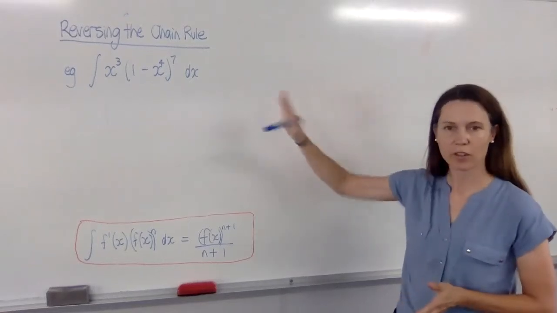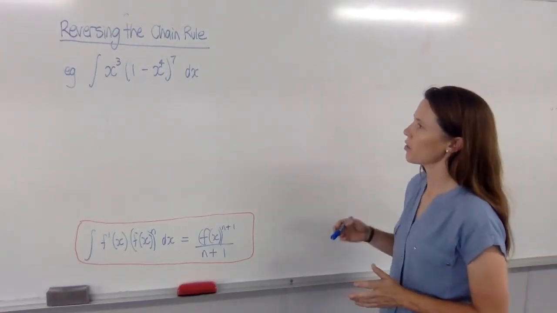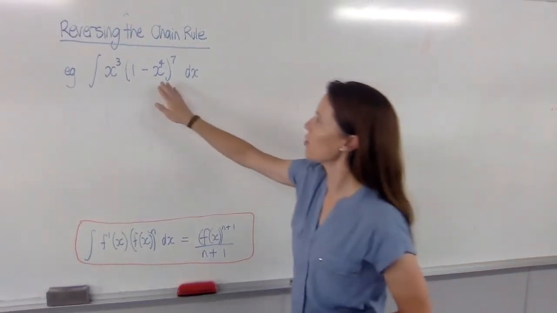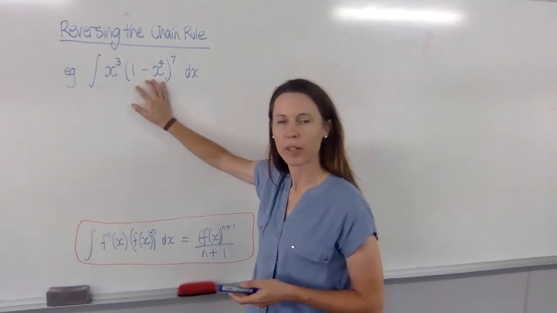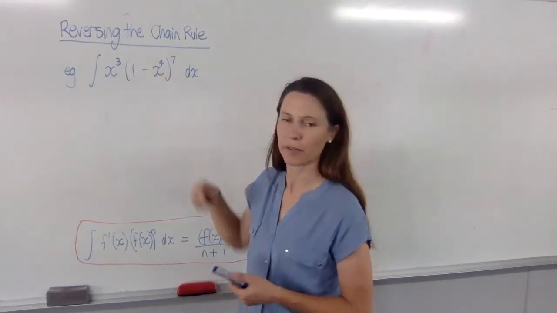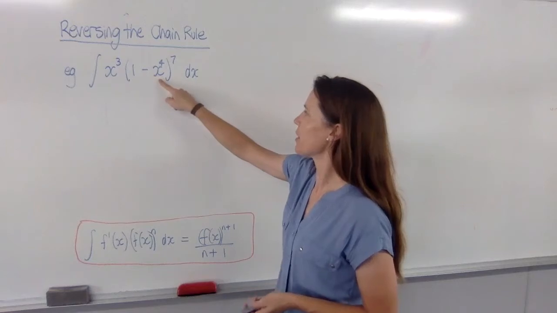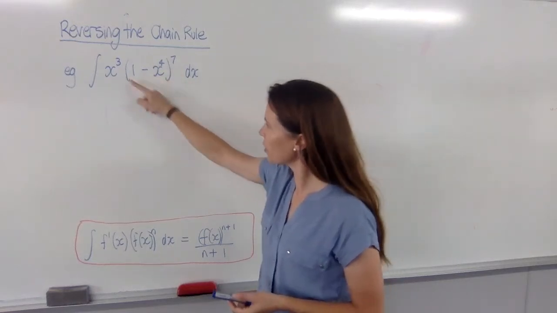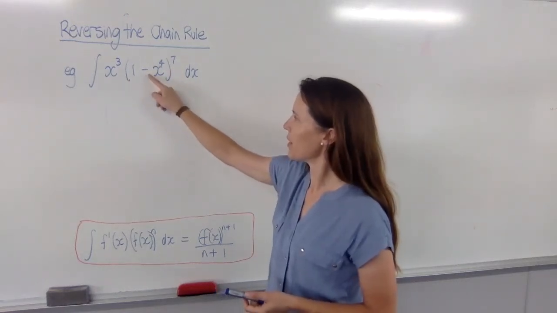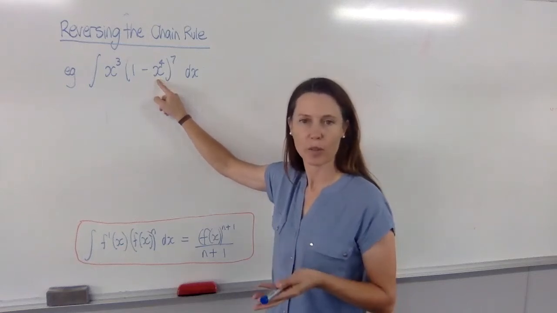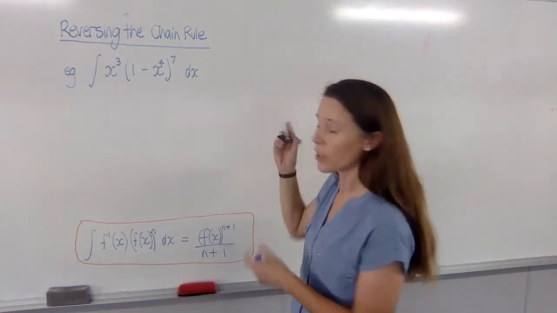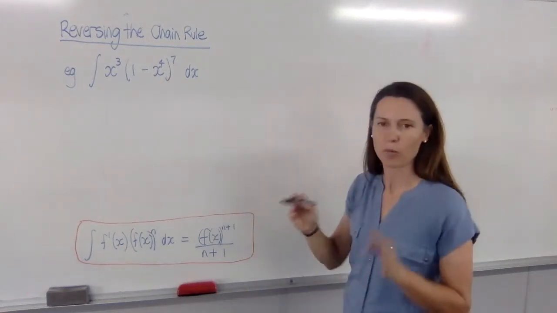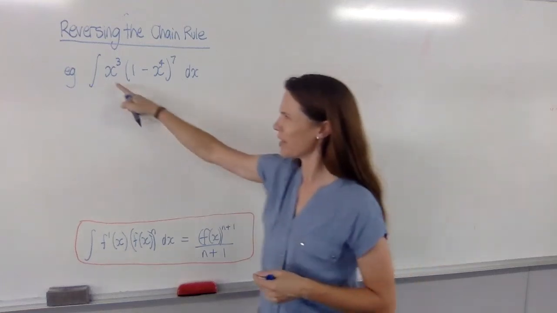And now for one that's as tricky as what you're going to get. So on this one, let's look at what the function is that would have to be differentiated to be brought out the front. Our function's 1 minus x to the power of 4. Now if I differentiate that, I get minus 4x cubed. So what do I want to integrate here?